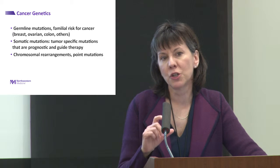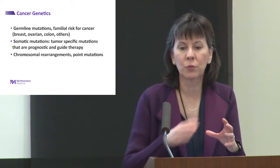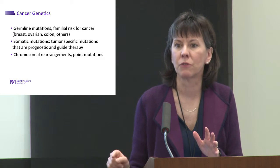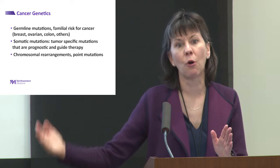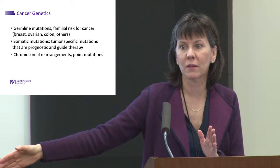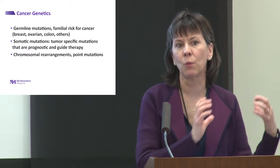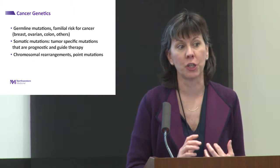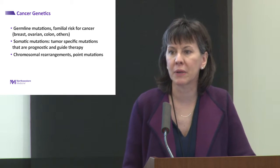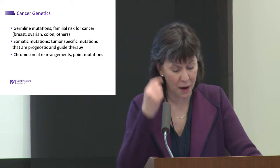Now, tumors are pretty complicated. Tumors are different from the host. If I sample a tumor at 3 different places, depending on the type of tumor, I may find different genetics in different parts of the tumor. And when I follow that tumor over time, as it responds to different therapy, it's also changing its genetics. So what happens in the tumors is vastly more complex than what's happening in each of our germline genomes. But nonetheless, this information is incredibly powerful for guiding therapy, it's just a more complicated place to be doing things. But there's great progress being made in this right now.